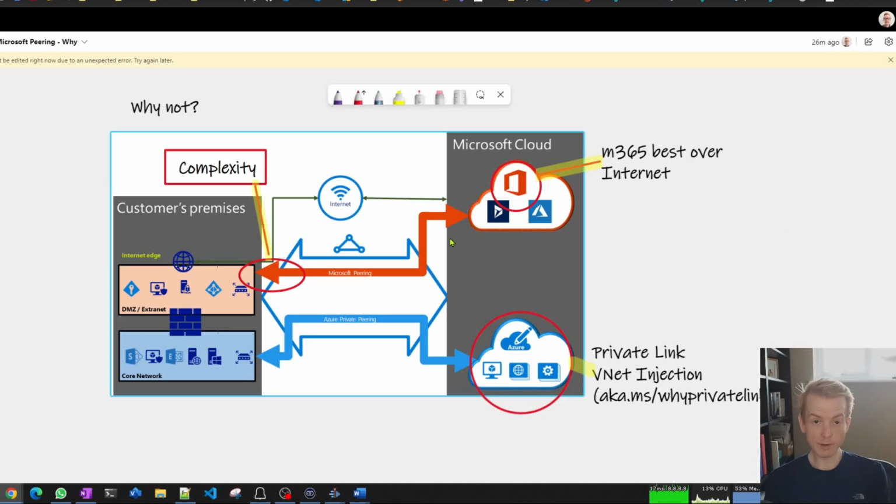Well, I can give you three reasons why you shouldn't, or perhaps three common mistakes or three unforeseen reasons why not to do it. Number one is complexity. It's a different type of networking fundamentally. Generally, we're working with public IPs here. So you're advertising public IPs from your network, either directly or via a provider you're working with into Microsoft. And in return, you get public IPs back using things called route filters, which I'll cover in a second.